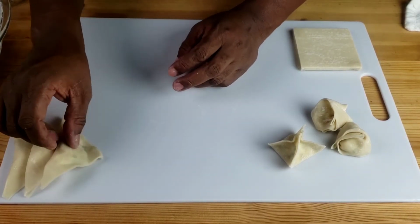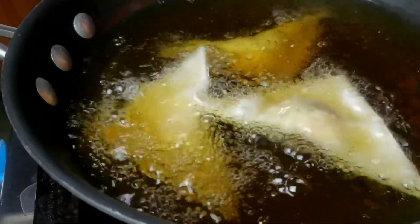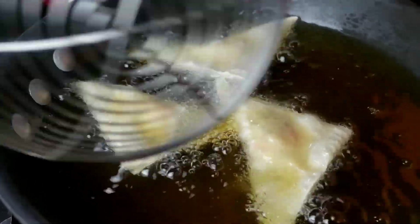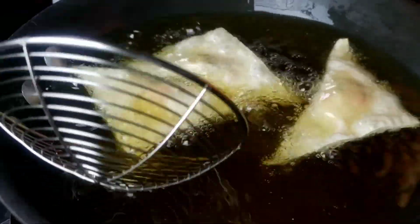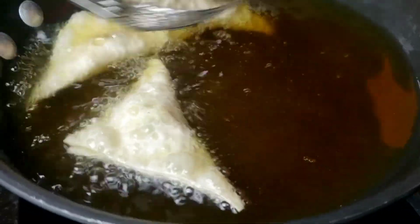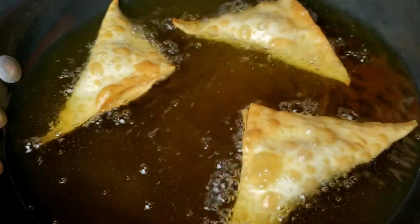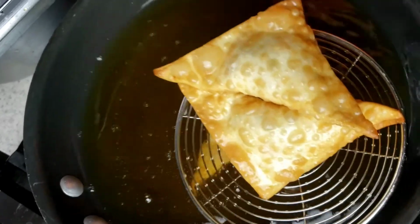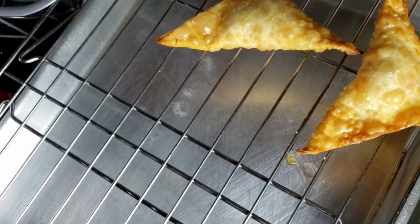Once all the wontons are done, now we're gonna head to the stove to fry them. In a saucepan over medium high heat, heat about a 1.5 inch layer of oil. You can use vegetable oil or grapeseed oil. In small batches, fry wontons for 1 minute until they are golden brown. Once they are browned, remove and place on a cooling rack or a plate lined with paper towels. Repeat this until you have done all your wontons.